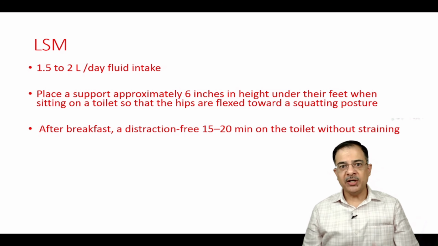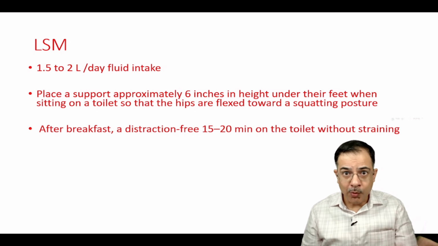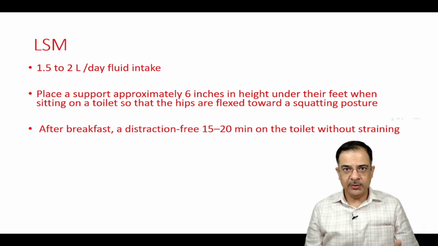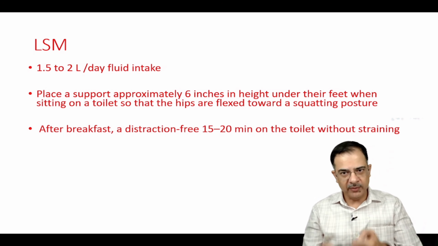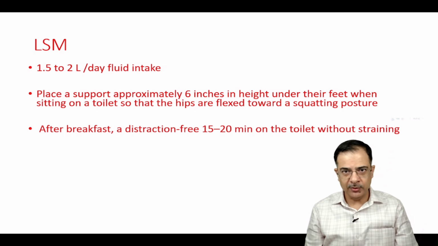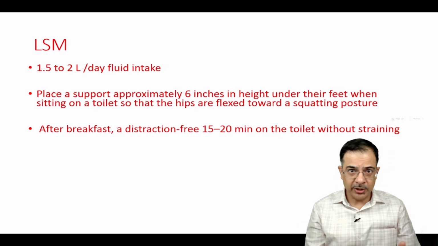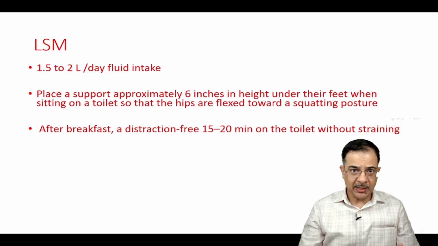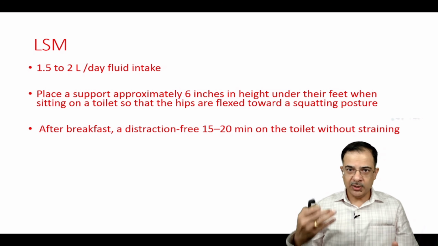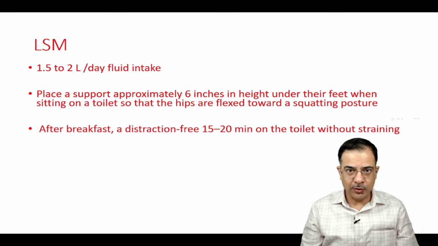Also, after breakfast, distraction free. Distraction free means no mobile in the toilet. We have seen so many people go to the toilet with their mobile phones. They keep on sitting on the toilet, their distraction is on the phone, and their sympathetic activity is triggered. That will aggravate constipation further.